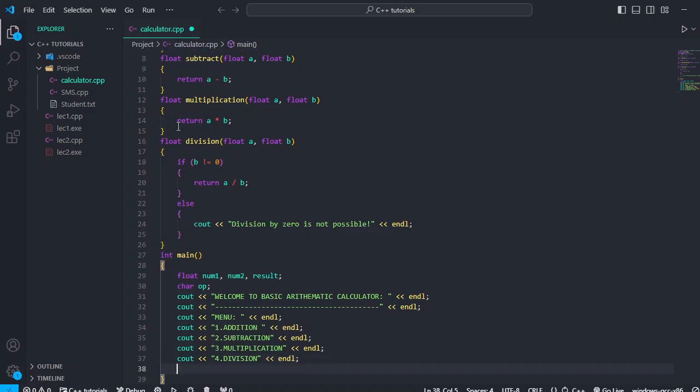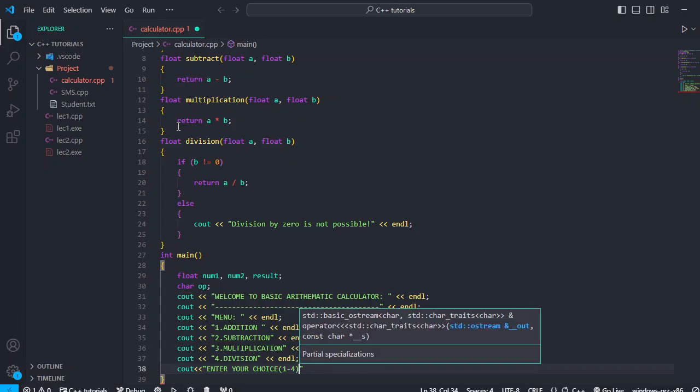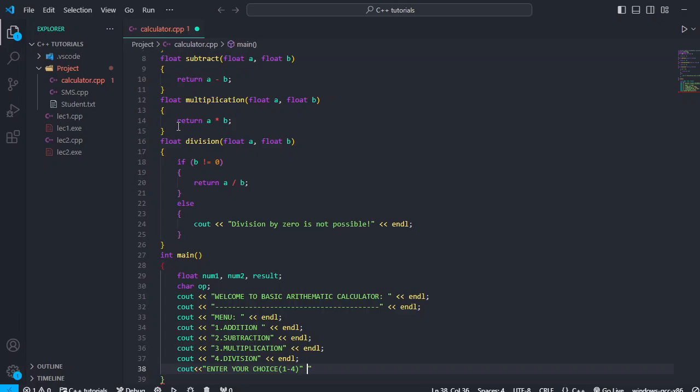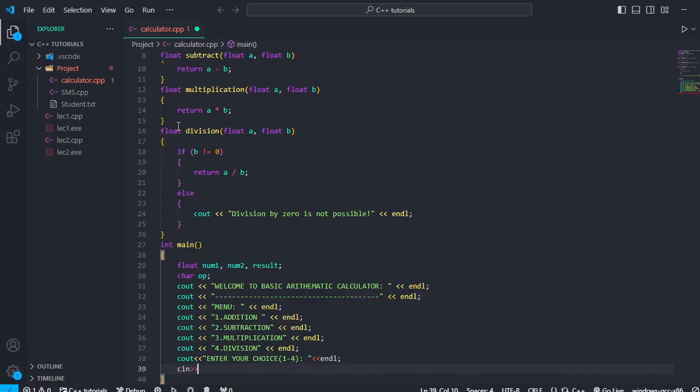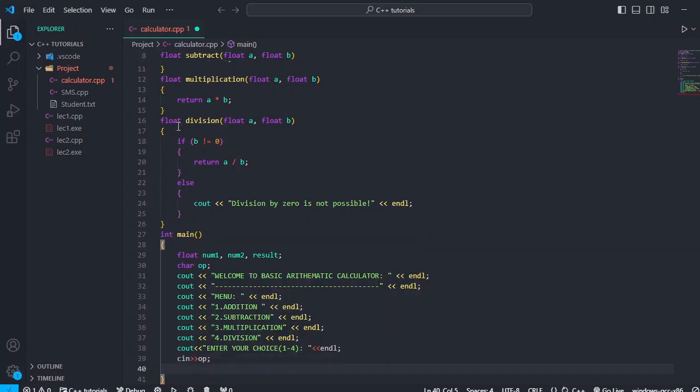Okay, so now we are going to ask the user to input which of the following functions from the menu he wants to do. Enter your choice from 1 to 4. And we will take the input as the op value.